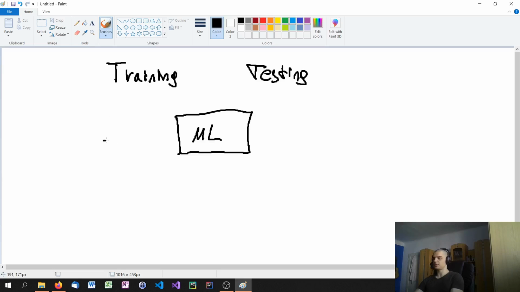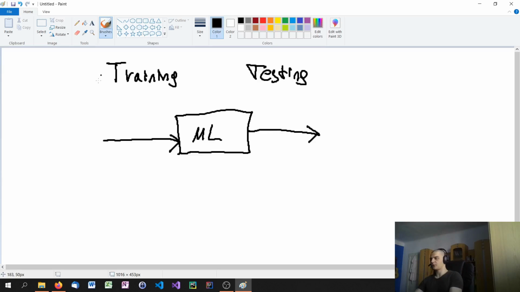It could be a K nearest neighbors classifier, whatever. You have a machine learning model, and what you want to do is you want to input some data, and you want this model to output the right data. Now, this could be anything. This could be a breast cancer classification. This could be a handwritten digit recognition. This could be a voice recognition. This could be whatever you want.